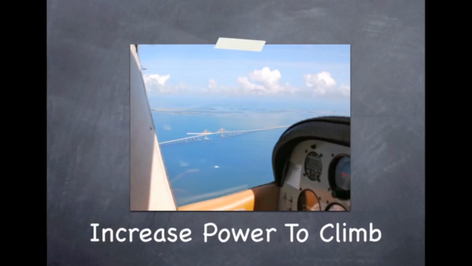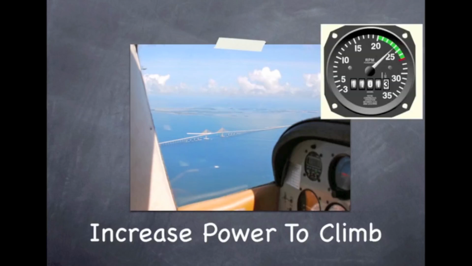Okay, say we've been cruising along, and the next thing we want to do is increase power to climb. Well, before we increase power, the first thing we want to do is increase the RPM on the aircraft so we don't over boost the engine or increase the manifold pressure too much. And that'll actually decrease the heat and the pressure on the cylinders.